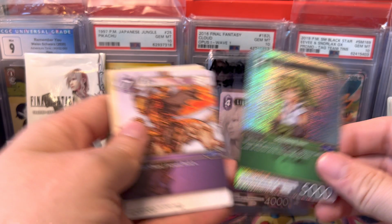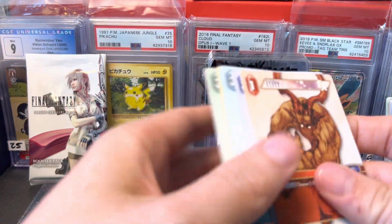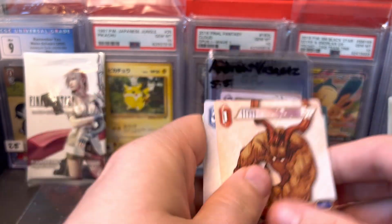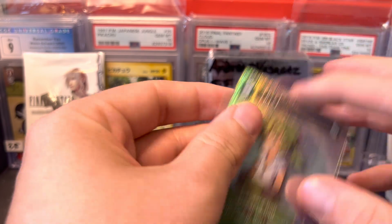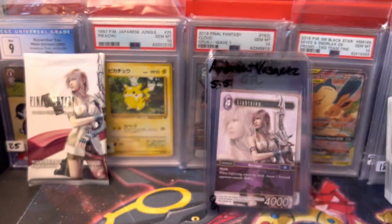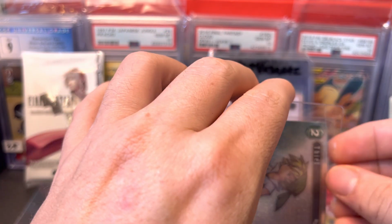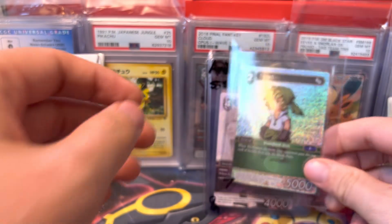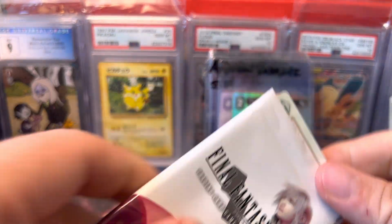Here's Thief. Thief's going to be kind of a waste. He's not a good pull at all. Let's see what we got. Yeah, Thief is a bad pull. He's one of these chibi, generic characters. We could skip grading him. Then again, there will be a completionist out there, and he'll want Thief in order to say he's got the entire collection.